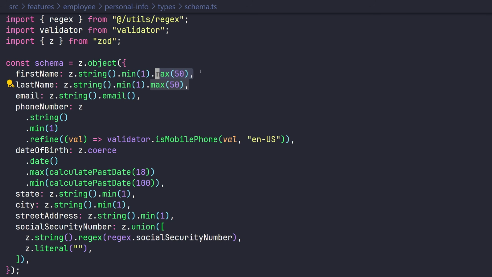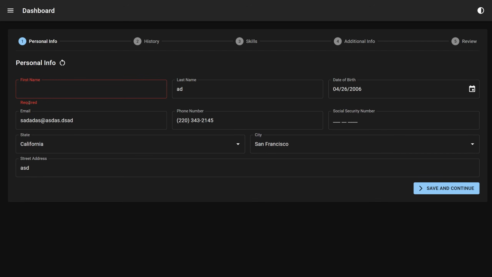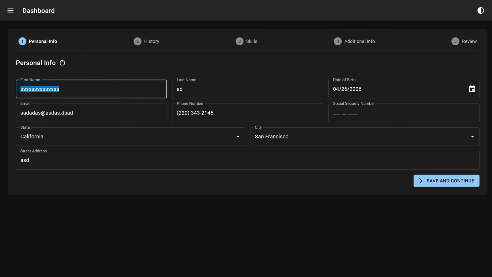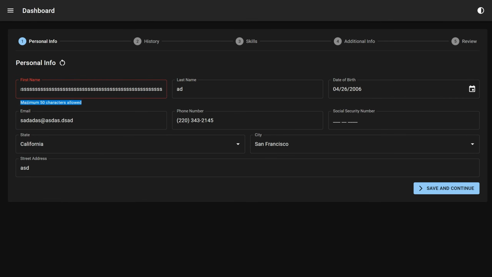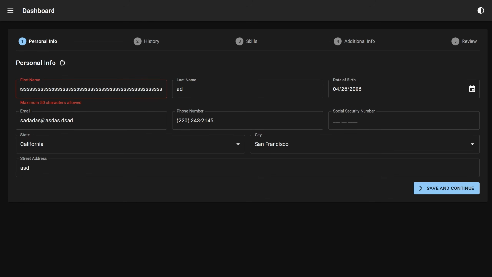To see that in action, when the user tries to make this field invalid, the required field error will be raised, and if the user tries to enter more than 50 characters, the error here is going to be shown to the user. So everything that we just specified for our field is reflected here and in what the user sees.